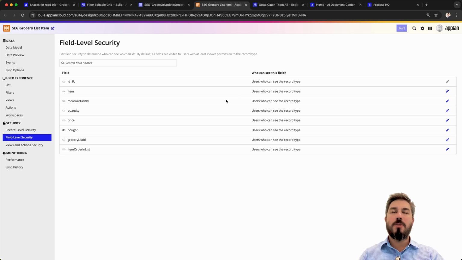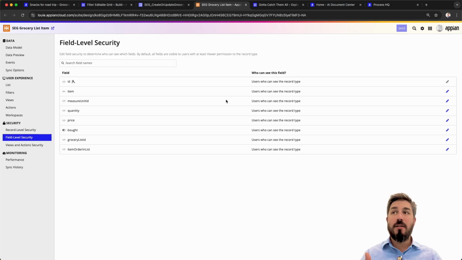For this specific use case, it's not that relevant, but think about invoices or orders or PII data. If you have personally identifiable information about certain people, you might not want all the people that have access to an application to see those. So you might hide the social security number or passport number or whatnot.